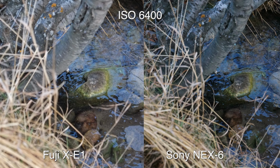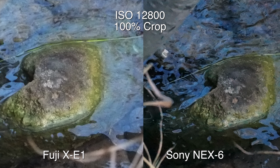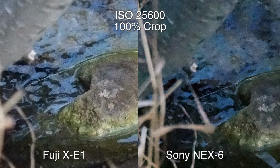6400 ISO again. Now, this is where I think mine is really starting to take over. This camera is so good in low light. So you're starting to see some subtleties of the Fuji certainly coming into its own. Yeah, absolutely. Both cameras can push up to 25,600. We did that. Yeah. You can see it here. I mean, it's pretty brutal, pretty soft on both. But again, you can still see the Fuji holding together better.